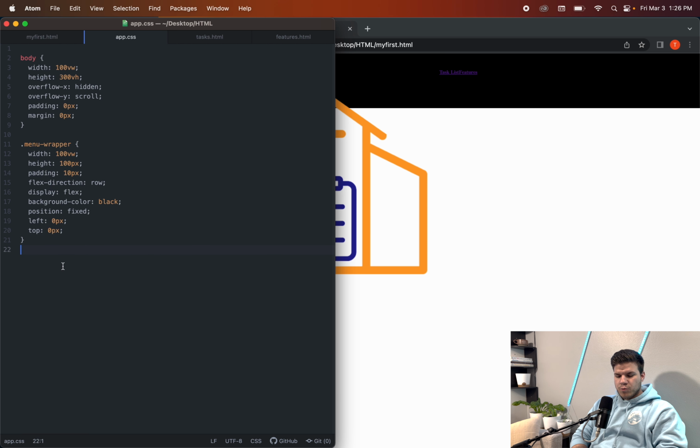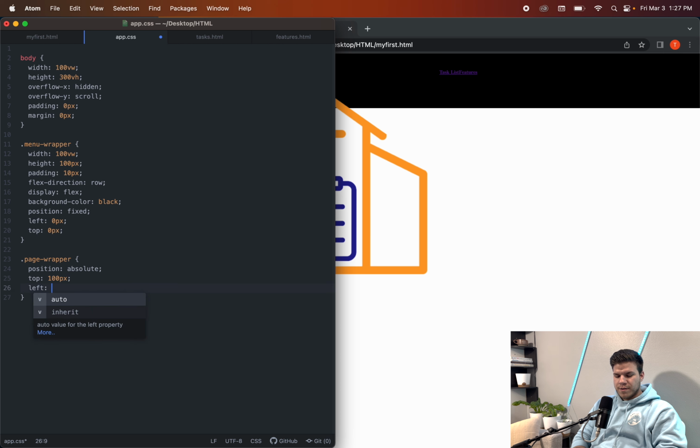And in CSS, we're going to add a .page-wrapper class. We're going to set this to be a position of absolute and a top of 100 pixels. So this is going to be 100 pixels down from the top because that's how tall our menu is.